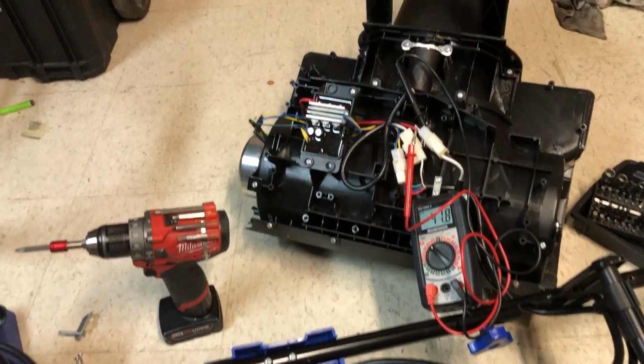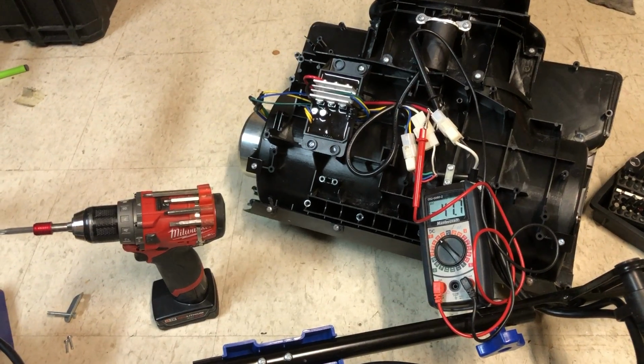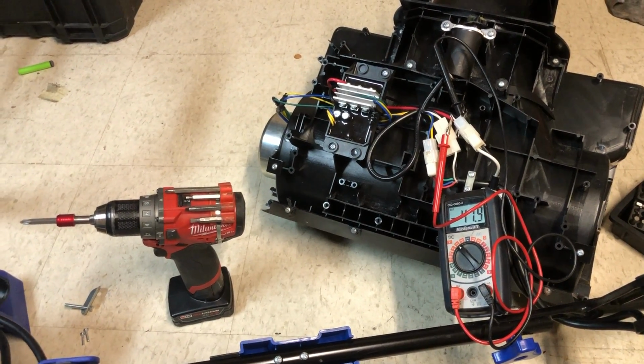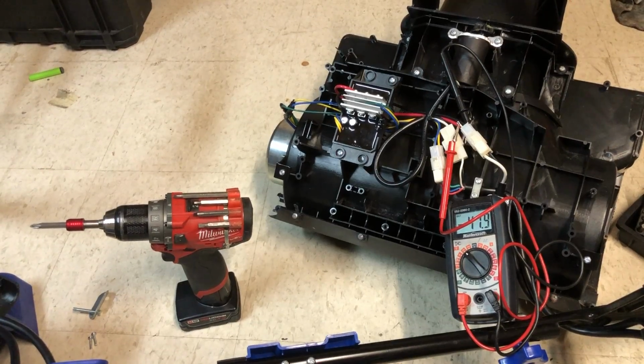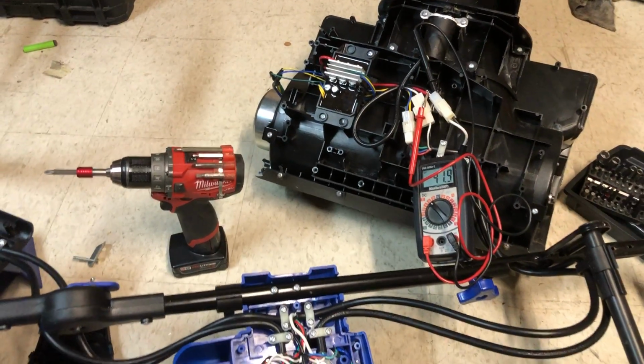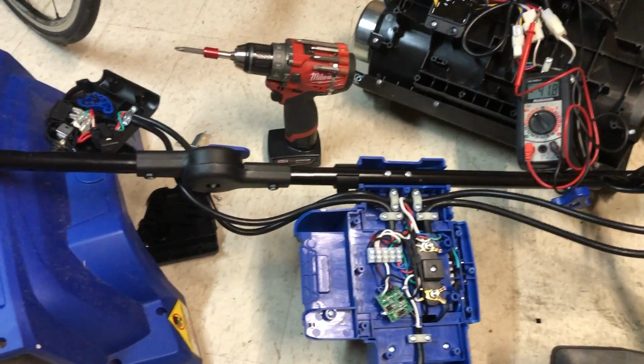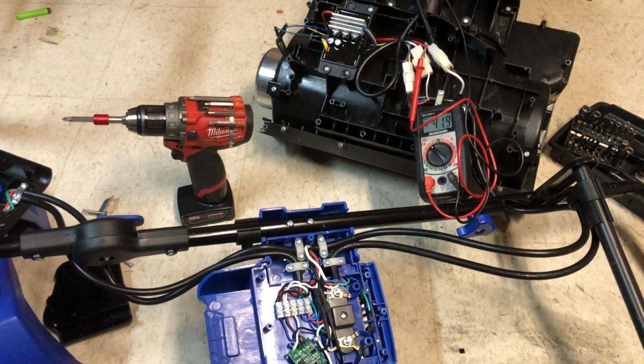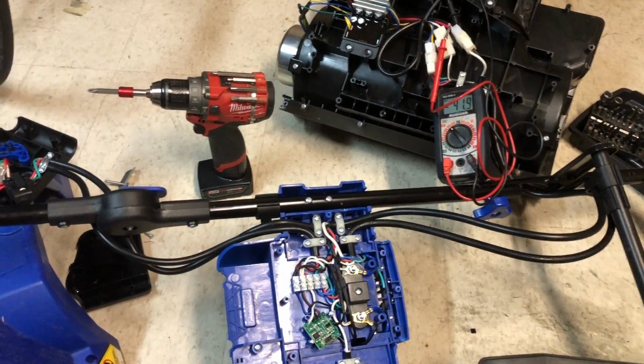The battery is good. I have 2 batteries, which I guess I'll use for my SnowJoe lawnmower. So anyways, if you have any ideas of how this might be able to be repaired, or there's parts available, just leave your comments in the box and I'll check it out.